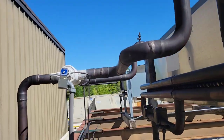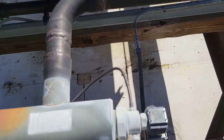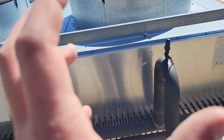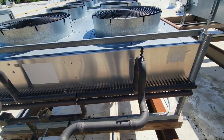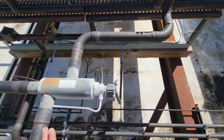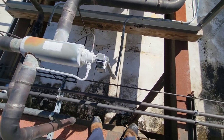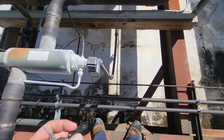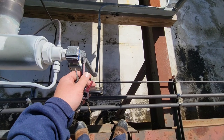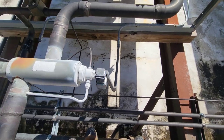That's your condenser split valve. Now we're at the actual split valve — you can see one is going this way, one is going out that way. It splits the condenser in half: this is one half, this is the other half. So how do you know what side is split? Well, if you turn it on like I did — and we'll just verify because this valve might operate differently — you can see that this solenoid is on, so this is in split when the solenoid is on.